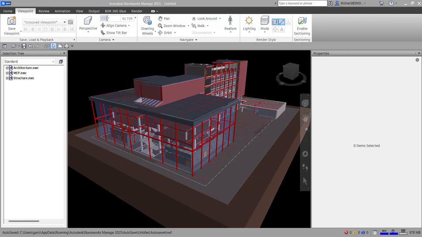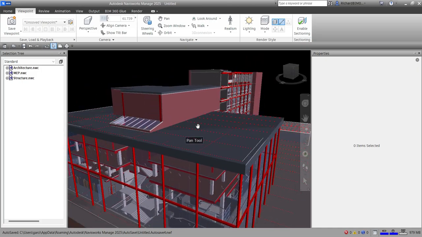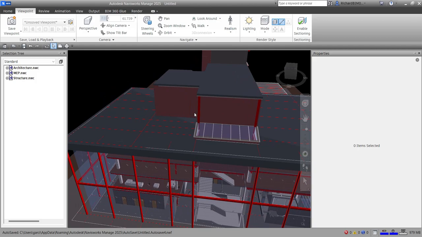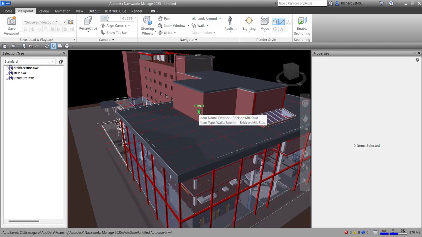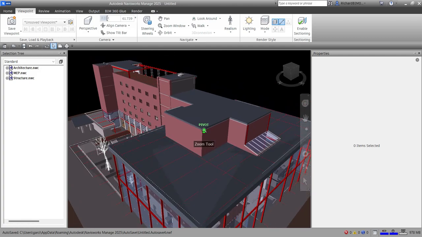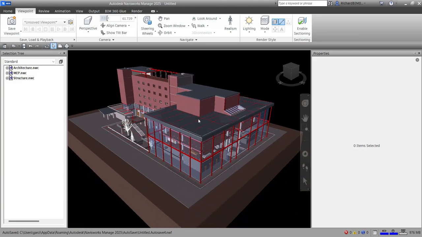In full render mode, the model is rendered with smooth shading, including any materials that have been applied with the Autodesk rendering tool or have been brought through from, let's say, Revit or other native CAD files. Just take note that Navisworks does not convert all native CAD file textures. All right, so that is your full render mode.